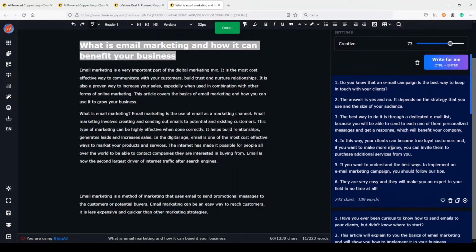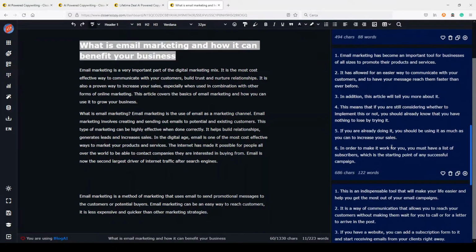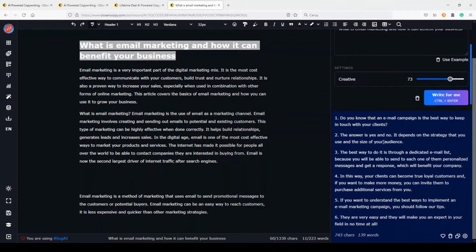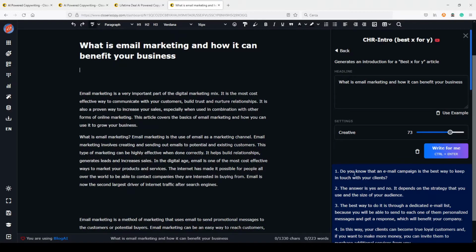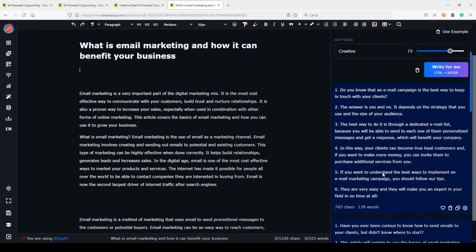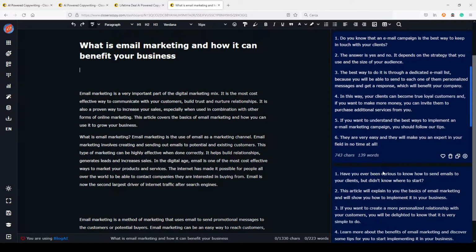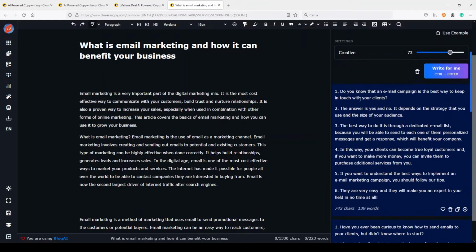As you can see, these are the outputs, and they are in a list form. So you can see 1, 2, 3. This is not because I trained it to have a list of things, but because I trained it to have a defined number of phrases inside my output, my intro.